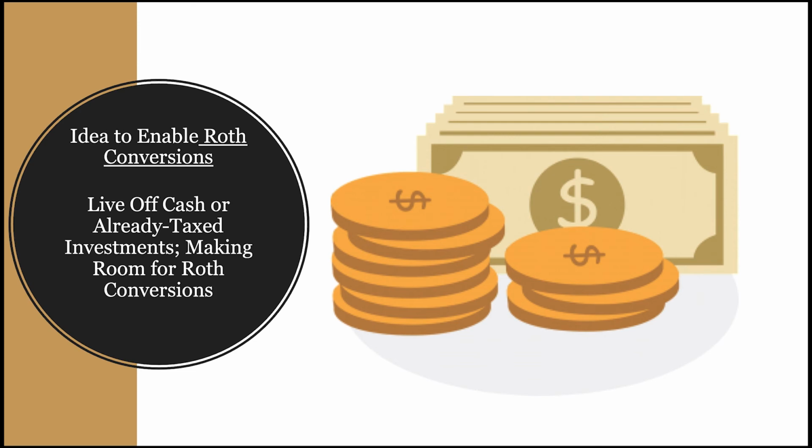You don't have to take Social Security. You can delay those things. You can create a very tax-poor situation and then take advantage of it through Roth conversions. And if you keep yourself low enough by taking cash and living off of it, remember, as a couple, you have a standard deduction of $26,600 right off the bat. So that means on the first Roth conversion of $26,600, there is no tax.